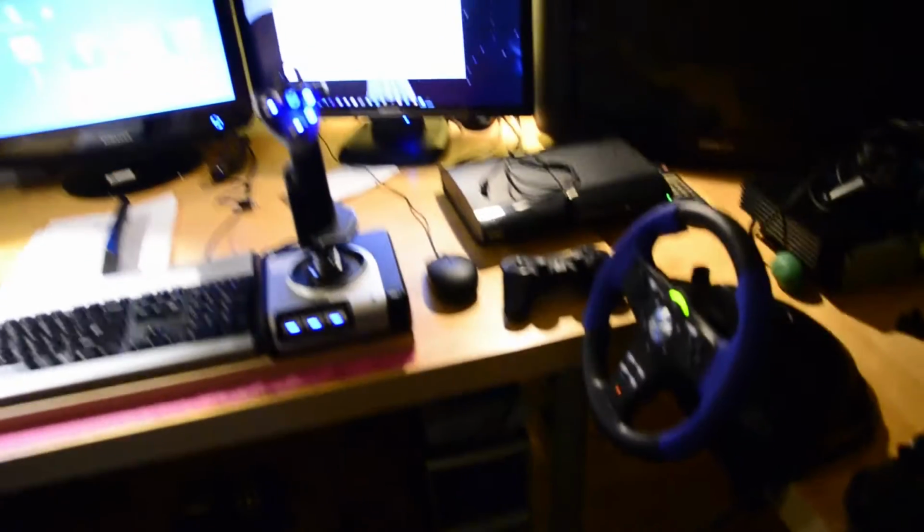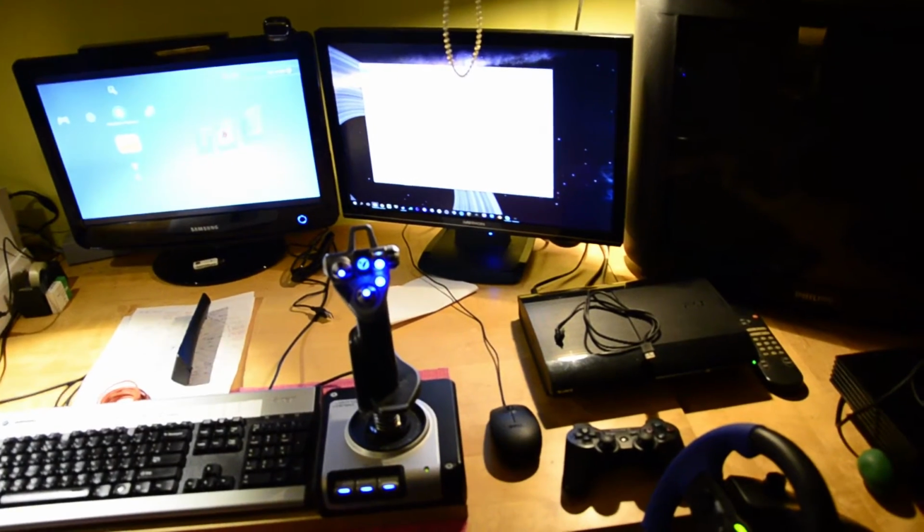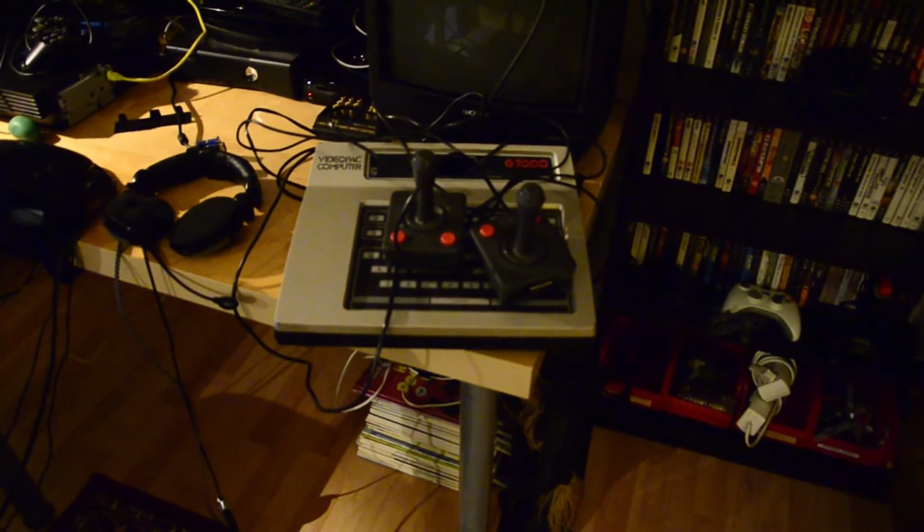Down here is my PC. You may be able to see it, but on top of that PC is my gigabit switch. Well, it wasn't really a gigabit switch, but in part, yes. So that's my network. That's where it comes in, and that's where it goes hardwired. I don't have any wireless in here. It's all wired internet. That is my old CRT that I use to connect consoles, my PS2 or whatever I like. Now I have my Philips Video Pack connected to it.